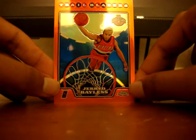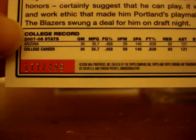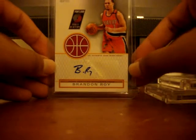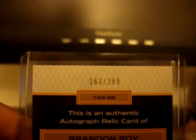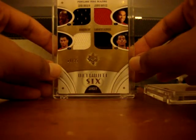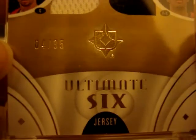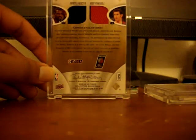On to the PC stuff: I got this nice Jared Bayless from Topps Chrome orange refractor numbered out of 499 - he's been playing pretty well especially with all the injuries on my team. From Topps Jumbo I got this nice Brandon Roy jersey auto numbered 163 out of 299. From two separate mail days I got this really nice ultimate six-piece jersey card numbered 4 out of 35, featuring Clyde Drexler, Jared Bayless, Brandon Roy, LaMarcus Aldridge, Martel Webster, and Rudy Fernandez - all Blazers.